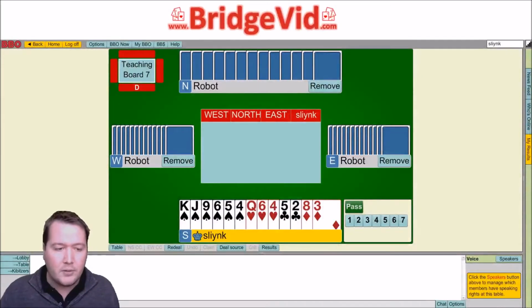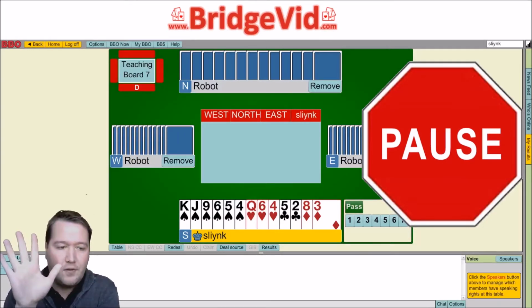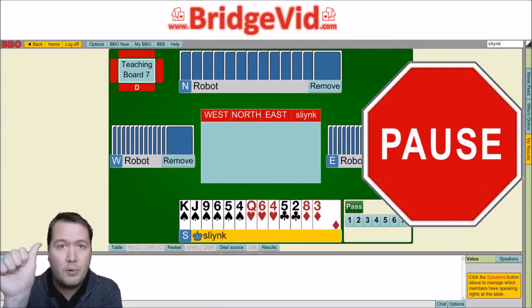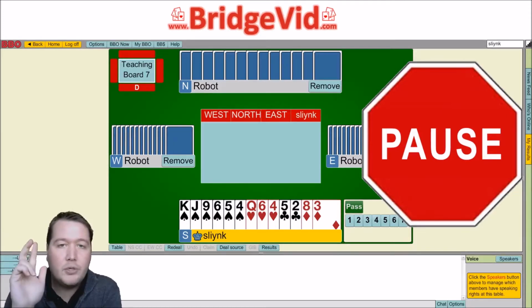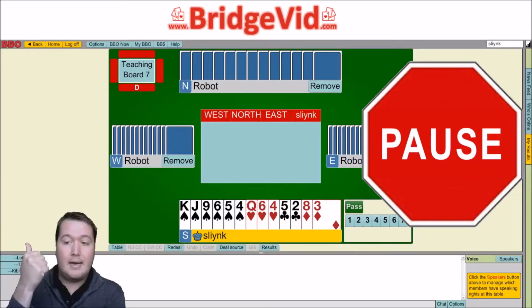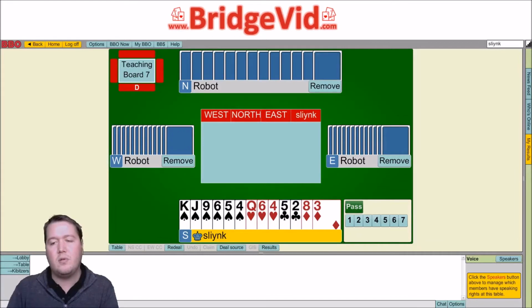What I want you to do is try and pause the video and work out what you would do over these 5 different situations. What would you bid as opener? What would you bid if partner opened 1 club? What would you do if the opponents opened 1 club? What would we do if they opened 3 clubs? And what would you do if your partner opened a spade? So as opener, responder, overcaller, a preempt, and when we've got a big fit. Try and work out what you want to do and then we'll go through them.